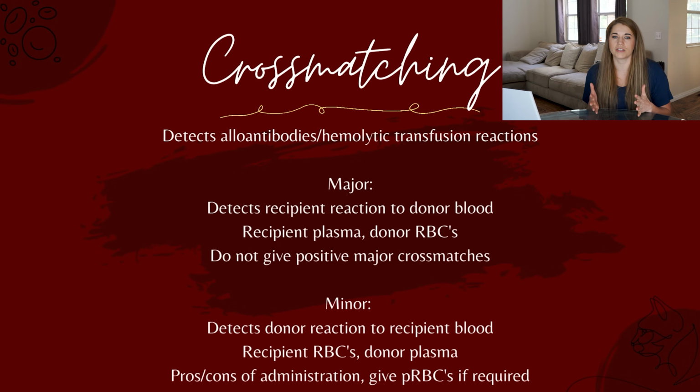So you already heard me mention cross-matching. Cross-matching is the act of trying to detect alloantibodies against a certain blood. For the process of cross-matching, you're taking blood from your donor, blood from your recipient, either using a commercially available kit or using the very long process that is the manual cross-match, mixing them together and seeing if there's a transfusion reaction. There's 2 types of cross-matching.